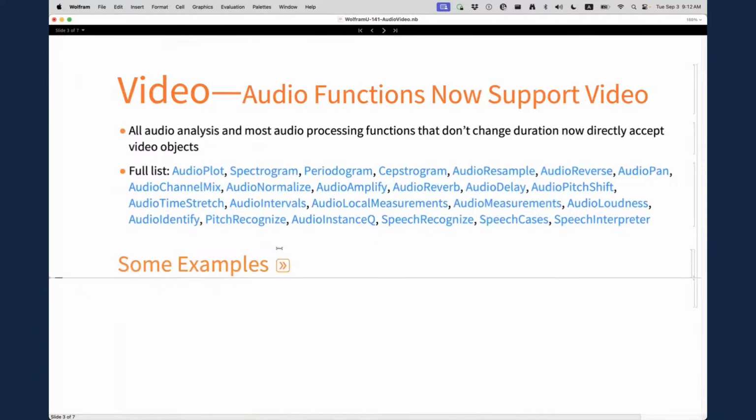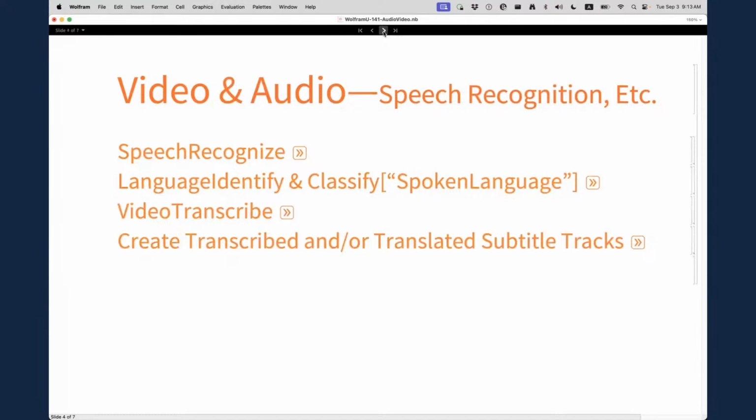Sneak peek into what's coming next in future versions. We're doing a similar development for more of the image operations. In one of the earlier releases, we had operations like image resize, image crop, and things like that, except video objects directly. Hopefully in the next release or one of the near future releases, we're going to have other analysis functions like find faces and more work on video objects directly as well. Okay, so to a good extent that wraps our updates in video.